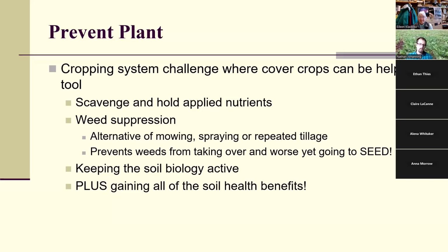So the weed suppression is key, and a healthy cover crop, summer cover crop, can really do a lot for that. And if you compare to a fallow situation with no green material, by having a cover crop there, you're keeping that soil biology active. You're keeping living roots in that soil, where otherwise, under the peak times of biological activity, when those soils are warm, you're used to a crop being there, with no active plant material there. Say with repeated spraying or tillage, those microbes really don't have a lot to feed from. So that's where prevent plant gets a gain, along with all of the soil health benefits we've discussed before that cover crops bring to the table.